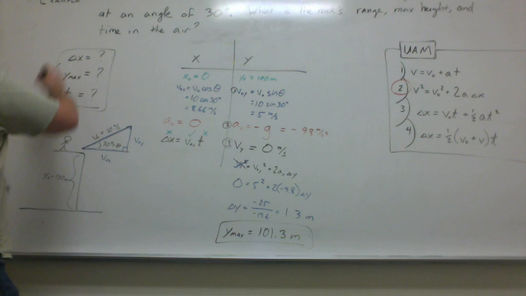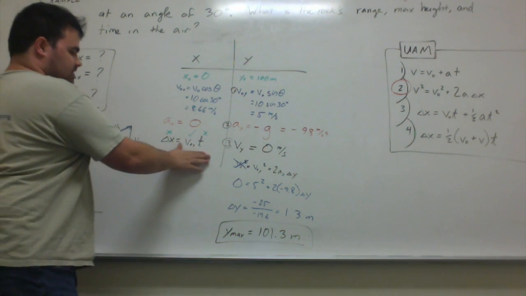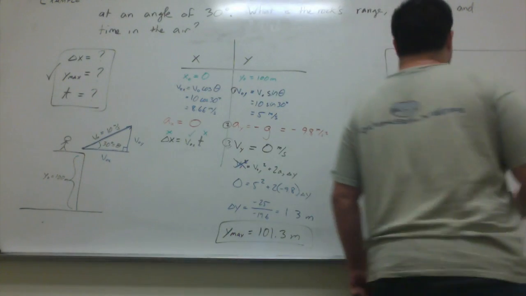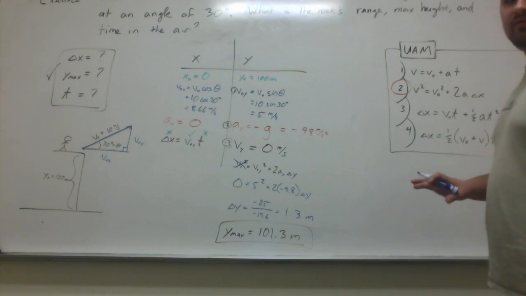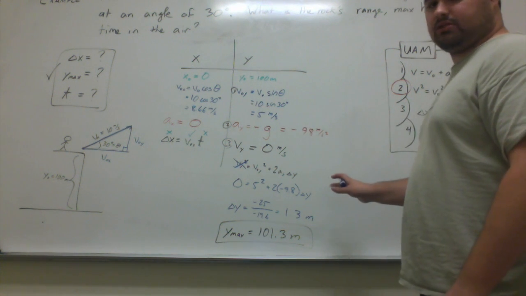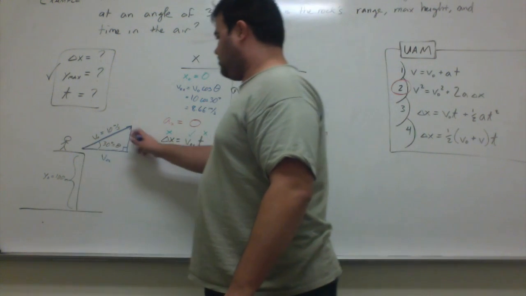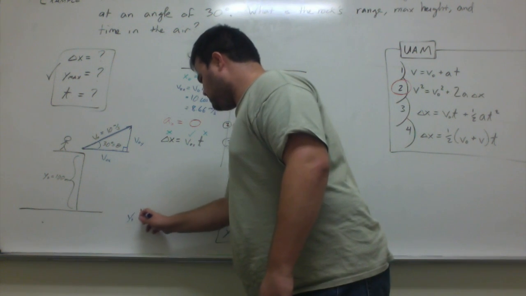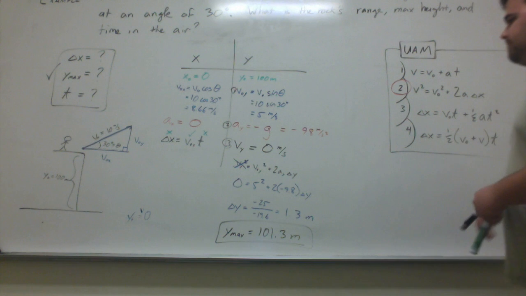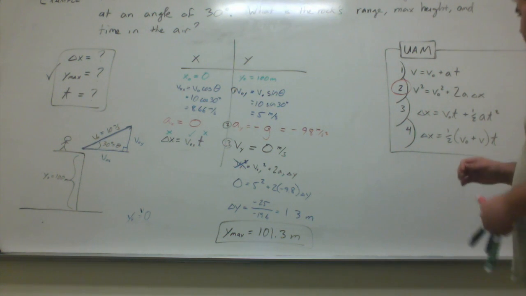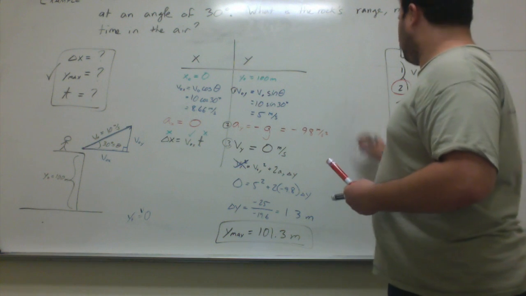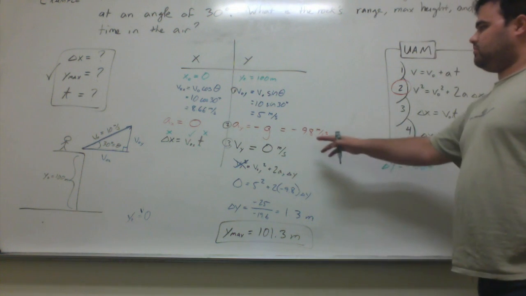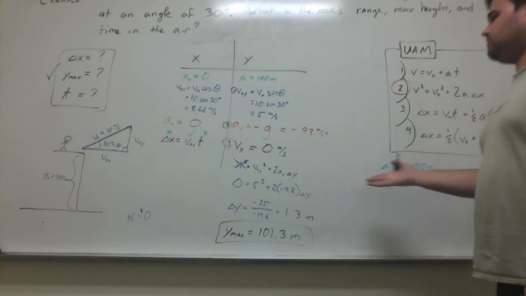1 down, 2 to go. As I said before, we still don't have enough to find our range, so next thing we're going to do is find time. For time, we want the time of traveling across the whole distance, starting here, going all the way down to the ground, so that we get a final y of 0. So from here we have a delta y of negative 100, along with initial speed and acceleration. We have again 3 of 5 things to find time.